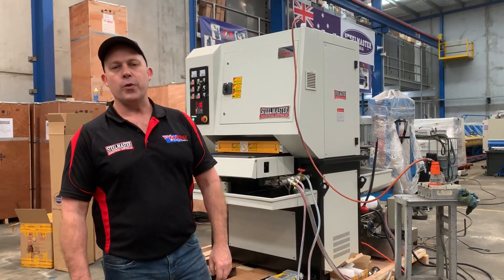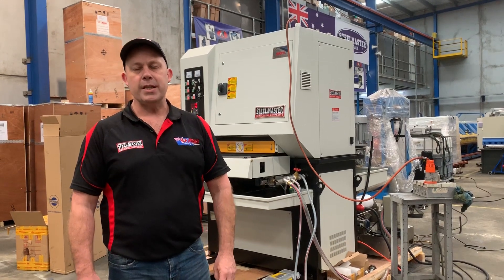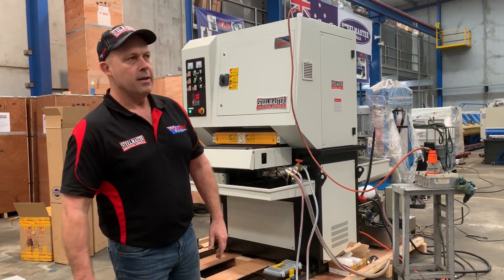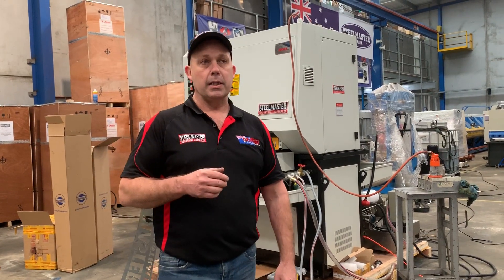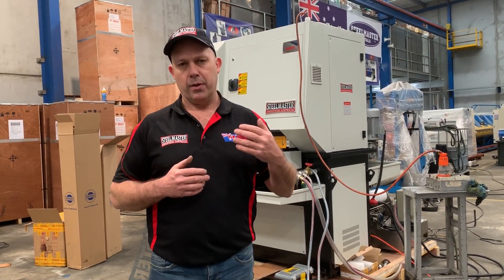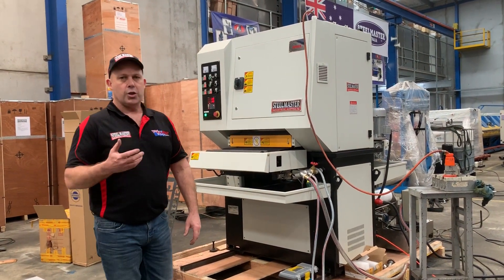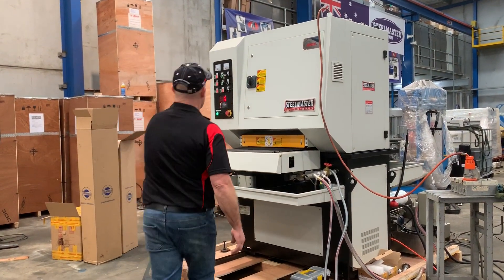Welcome to Astrid Platte Machinery. Today we're going to overview our Johnson deburrer linishing machine. This is our SG 630, so it's a 630 wide. It's a wet and can also be used as a dry linisher, but mainly as a wet linishing machine. Fantastic for deburring and linishing any CNC plasma, laser, and even just general parts. You're taking off the slag off the back of the plasma cut and laser cut parts, giving that finished overall product you need to go into the next operation. Let's run through some of the features.